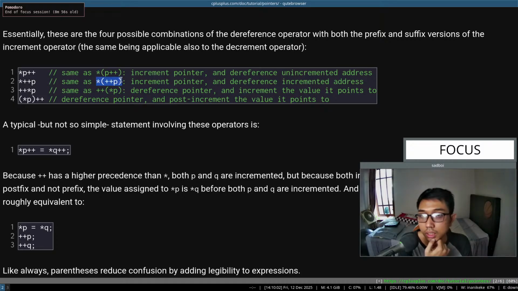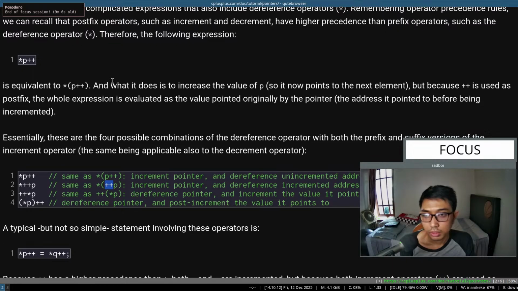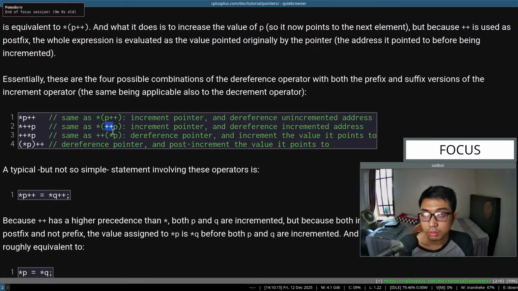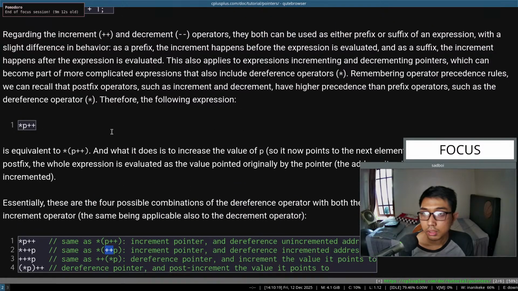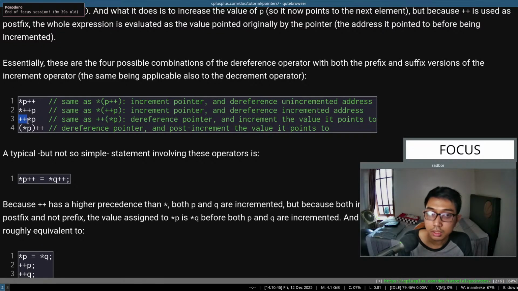It's also the same whether we put the postfix operator or the increment operator before P. I can do this: dereference the pointer first, and then increment the value it points to.